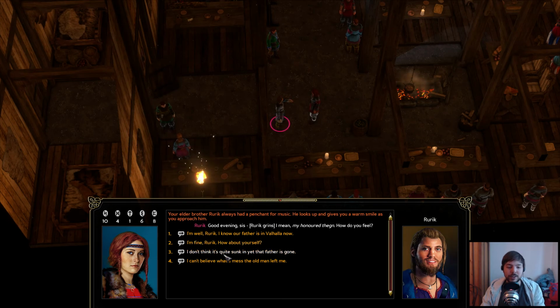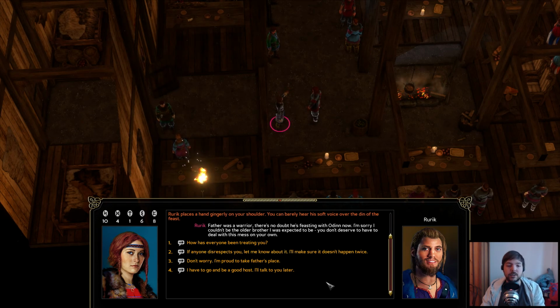He's pretty happy for this occasion. Okay. Like, it's his father as well who just died, but... And well, Rurik, I know your father is in Valhalla now. Our father. I was a little surprised to read a "you're" there, but there's no "you're" there. That was just my mind playing tricks on me. I'm fine, Rurik. How about yourself? I don't think it's quite sunk in yet that father's gone. I can't believe what a mess the old man left me. Let's go with 3. Can we press 3? Yeah, we can. Okay, good.